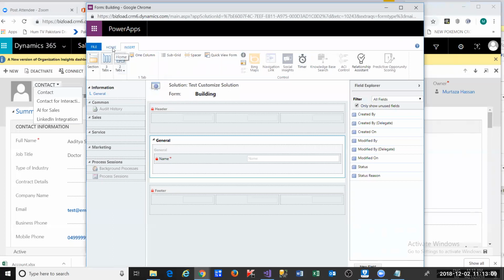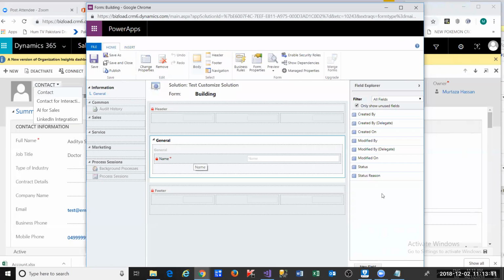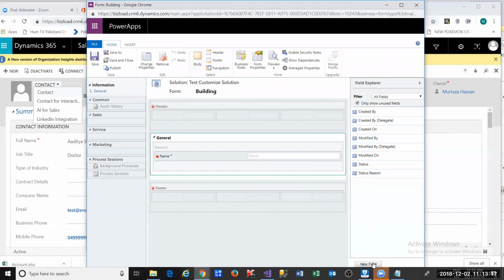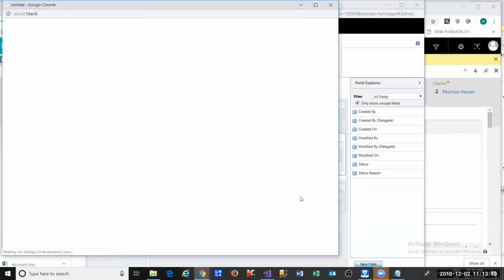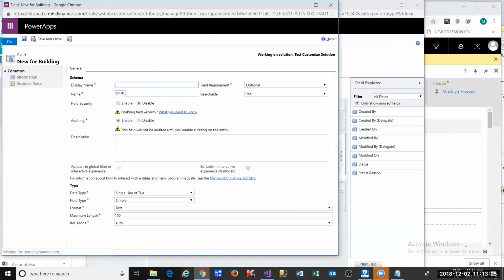But let's just say we wanted to add a field here. We're in the form here, so let's add a new field, and we'll call this building name, or we'll call this building location.